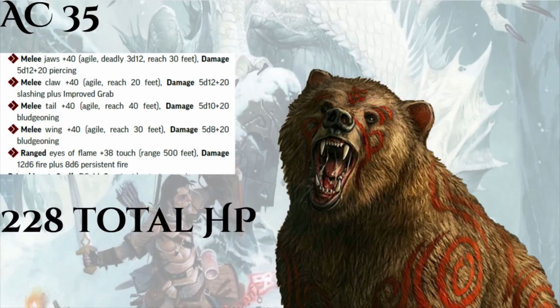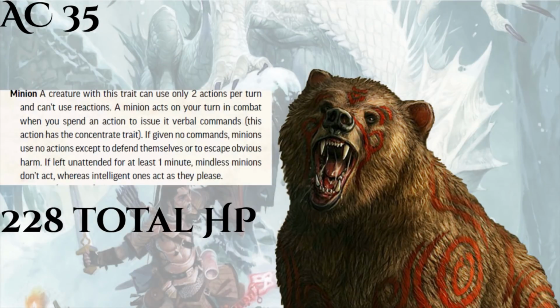228 seems good, and again, our stats are looking a lot better than the player characters usually will be, but I'm still worried that we might not necessarily shine as much as the paladin or the barbarian or someone who has that d10 hit dice. On top of that, of course, our animal companion does have the minion trait, which means our druid spent 1 action to command him, and he only gets 2 actions in a round. That means we're only striking twice.